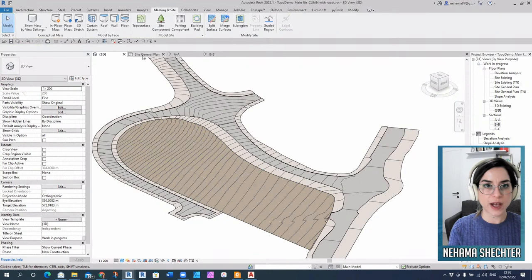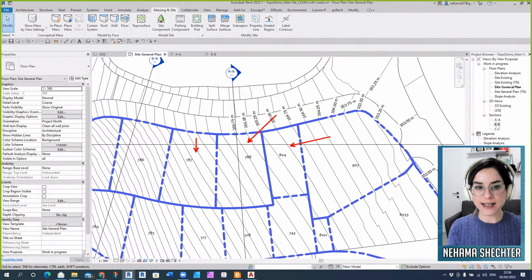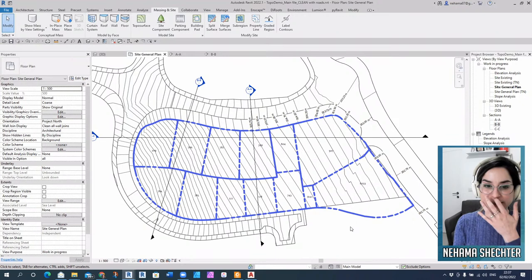And then what I'm going to do next is I'm actually going to create each lot as a building pad. Now I want to say that these ones are pretty messy, and that's why I really like this example, because it's real and live. It's a real neighborhood that's being established here in Israel. And the messiness is just part of reality. It's not these cookie-cutter boxes neighborhoods. I really like that.